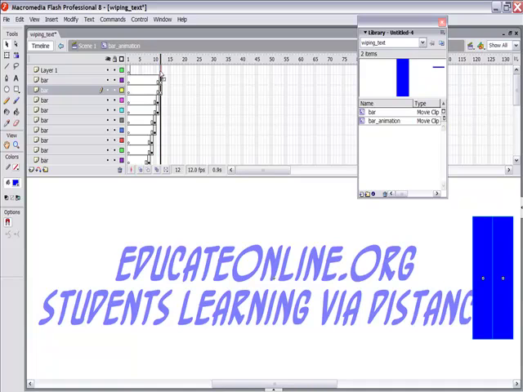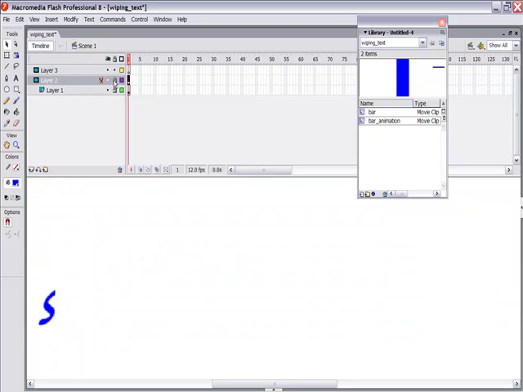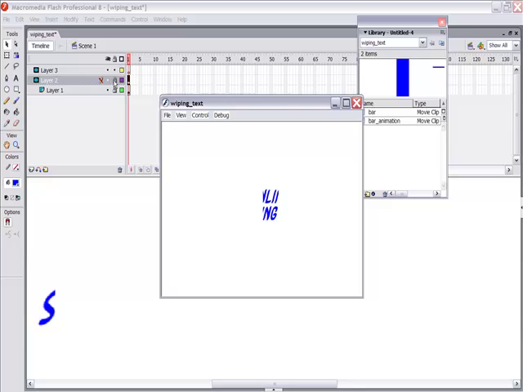Okay, if I were to test this right now, go back and lock that up and hit enter, it just looks like someone's putting a flashlight. And this is kind of how you would do a flashlight if you wanted to move this across this way and then have it come back and move back and then come back to the center. Then you would have this one graphic where all of a sudden the circle would get really big and show you everything. You could do that. Masking has a lot of great flexible uses, but this is what it looks like right now, and guess what? This is not what we wanted to do.